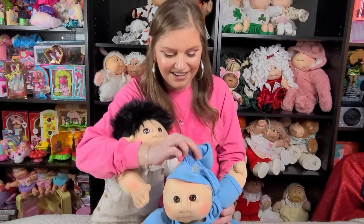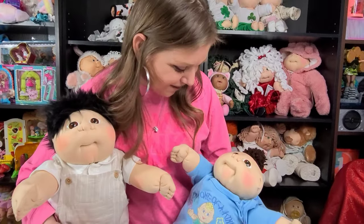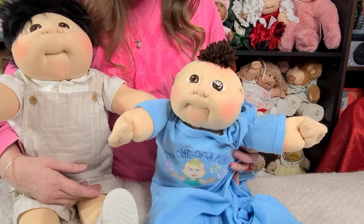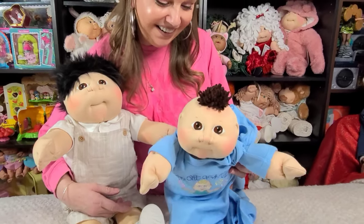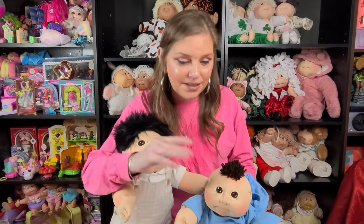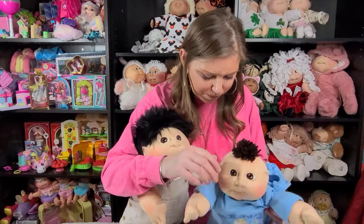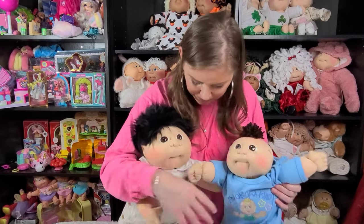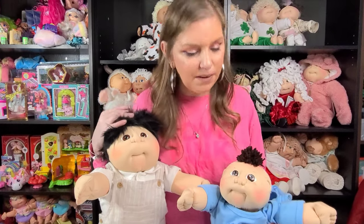And this little guy — this is Happy. And the name is so fitting, because look at him — he's so happy! No matter how you turn these guys, they're looking at you all the time. It's kind of neat. I love him so much. Whoever sculpted his face — oh my God — you're amazing, because he is just beautiful. The cute little Asian eyes, and it all goes so well together. He's got the little sprout of hair. This is how they both came dressed; Bobby I got on the website, and I adopted this guy from a fellow collector.